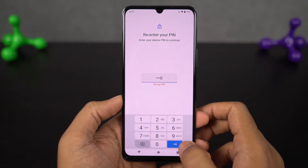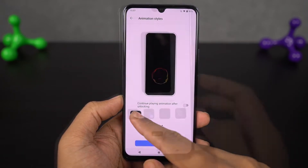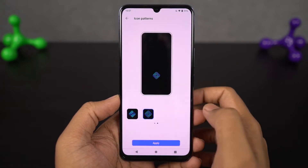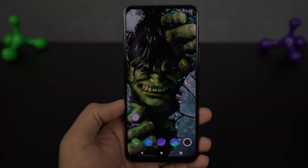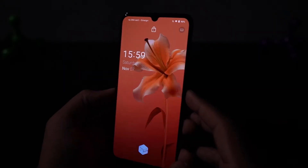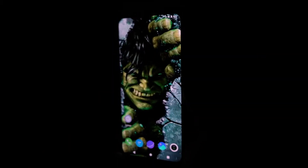We have multiple fingerprint animation styles — so if you're bored with the default one, you can choose to go with a different one. We also have different fingerprint icon patterns — if you're bored with the default pattern, you can change it from settings. Next we also have the face unlock feature on this phone, and it is pretty fast. In good lighting conditions, it's almost instantaneous — it just takes less than a second. Even in low lighting conditions it is pretty fast and definitely usable. Surprisingly, even in complete darkness it works, but it is slightly slower.